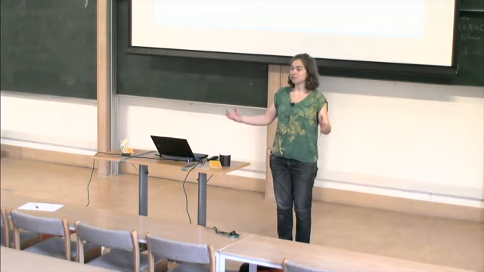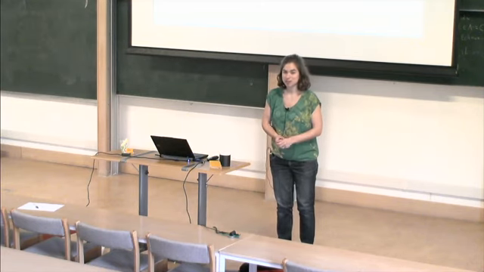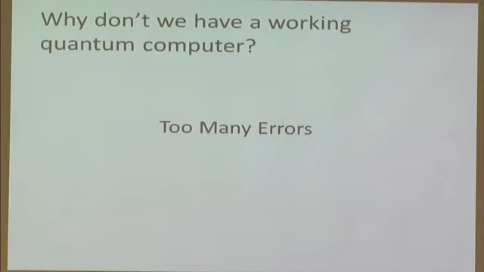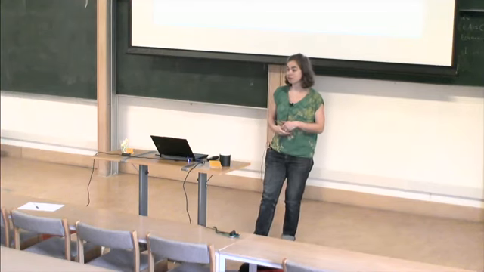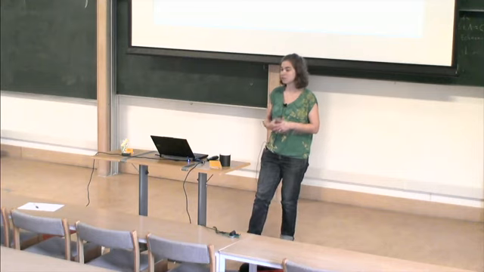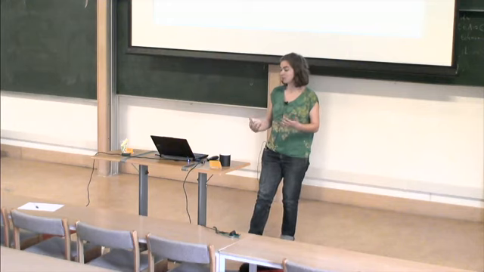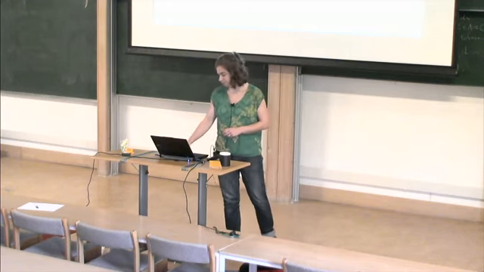So I think everyone in the room is interested in quantum computing, and I don't need to motivate why we might want to have a quantum computer. So maybe a more relevant question is, if we all like to have a quantum computer, why don't we all have them? And the simple answer is that our current implementations have too many errors. So in order to scale up our quantum computers, we need to somehow deal with these errors. We need to get rid of them, improve the performance of our system.